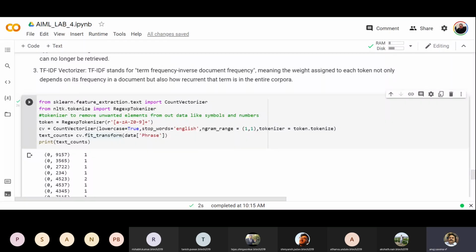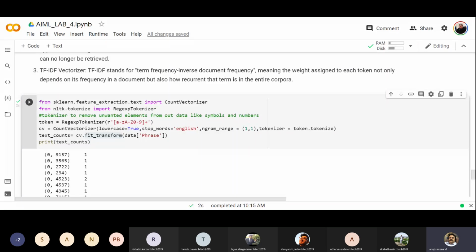We have called, no, we don't need that. We are calling from here count vectorizer. I'll see if I can get you the syntax for that. I need bigger data. Okay. Data we have, right? Yeah, data we have, data dot head. It is taking from here only, and what we are taking is the phrase. So phrase is converted into numbers.